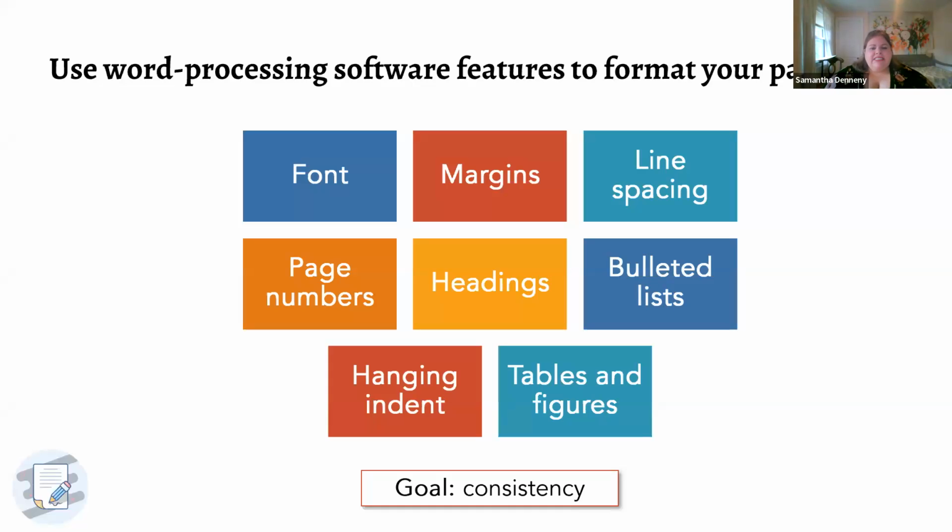And those systems really do a lot of the work for you. Many of the default settings are consistent with APA Style, such as the default font and margin settings. Other settings can be globally applied, so things like heading styles, page numbers, and line spacing. You can also use built-in tools to create things like bulleted lists, the hanging indent and references, and tables and figures. So by using the word processing tools in order to help you format these things, it's easy, it creates a consistent look, and if people are reading your paper on a computer, the papers are more accessible as well.